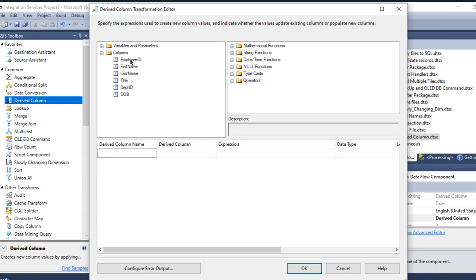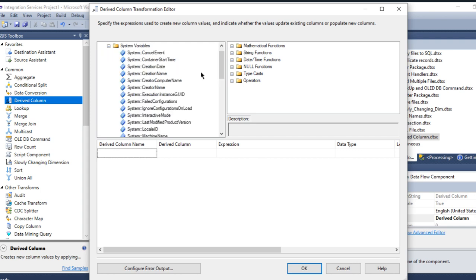I have the columns from the table my employees, and these are the variables and parameters that you can use, like, let's say, the task name if you want to create the package name, ID. This is all saved in the system.